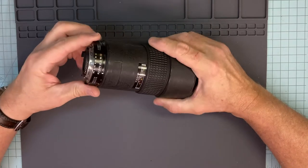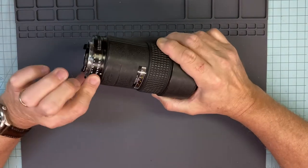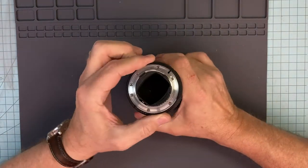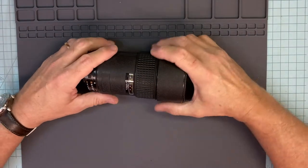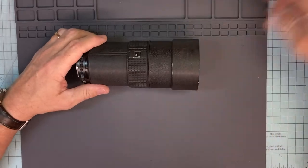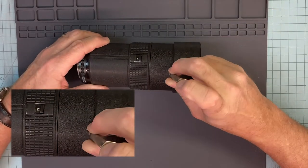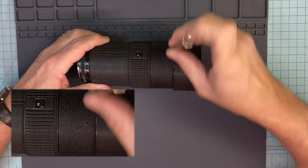Like I said, this one is missing a few things. There are no click stops for the diaphragm. The diaphragm is opening and closing, but generally this lens is in pretty bad shape. But someone wants to see how it comes apart, so we're going to take it apart. First of all, we start with the screw right here. It's a set screw. People call them grub screws. Go ahead and take that out.